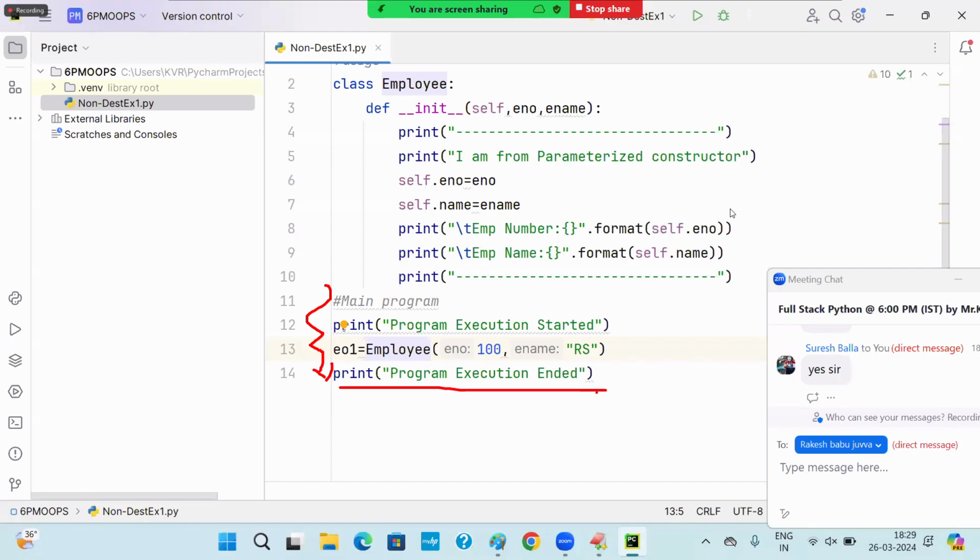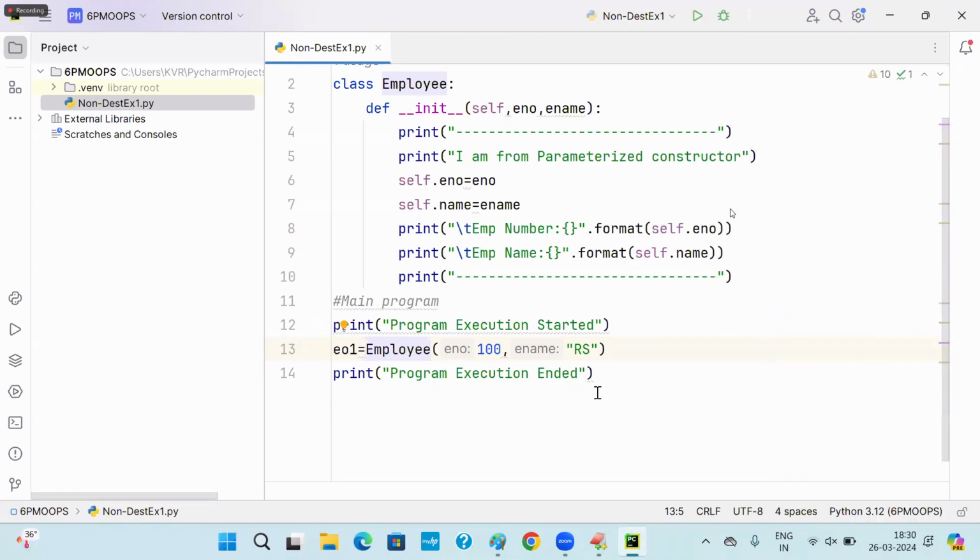Who will call the destructor? Garbage collector is the one running behind my Python program, whose role is to collect unused memory space. Once my program is over, whose memory space has to be removed? eo1 memory space has to be removed. Who is removing the eo1 memory space? Garbage collector. Garbage collector in turn calls what? Destructor. So tell me, constructor is called by whom?